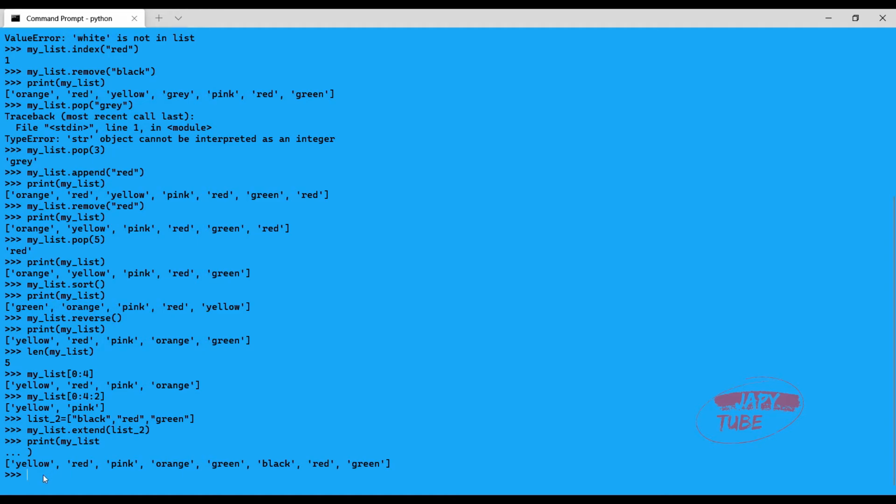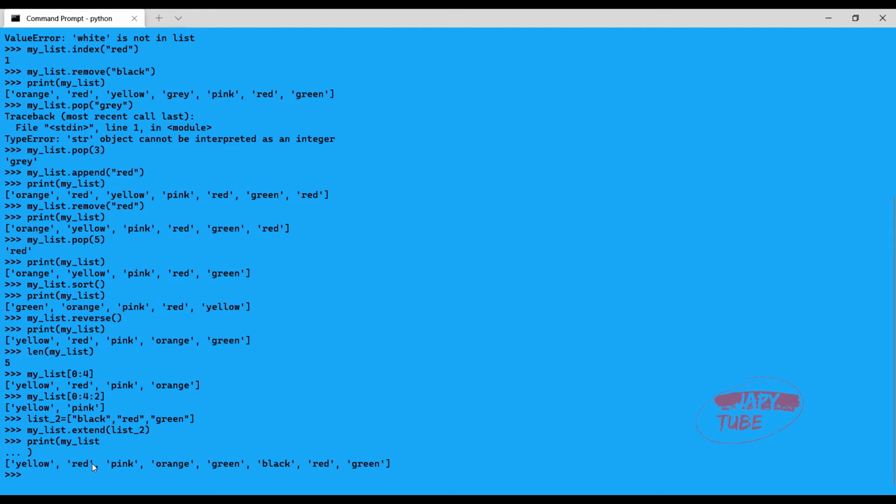So as you can see, my list from yellow till orange, and list 2 started from black, from here. My original list from yellow till green, and the second list, which is list 2, was added at the end of my list.